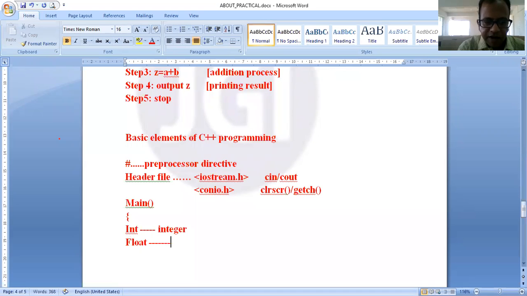So there are various data types. Basically, now you understood these two data types: int for the whole number, float for the fractional number. This will come after the main function, after the open brace.